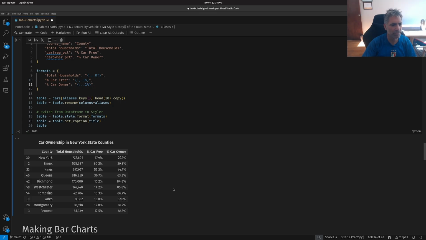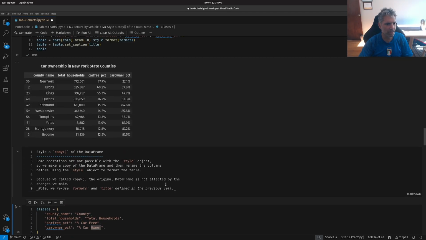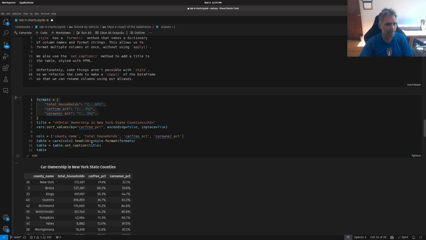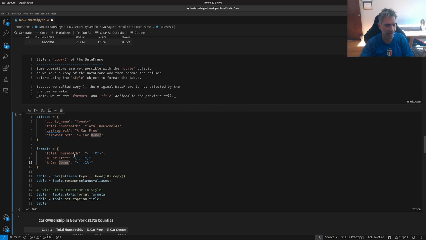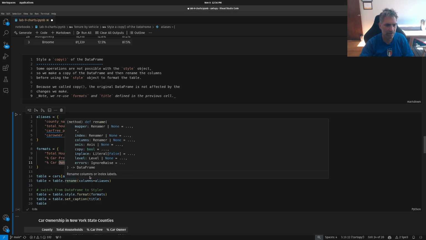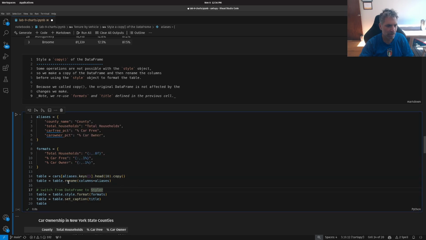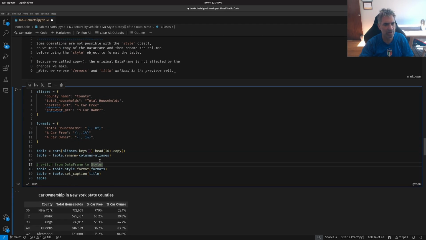So here I showed you two ways to make a nicely formatted table. The first one is quickly to just use a styler object, right? So we call style, we can format it, and we can set a caption and display that style object without changing cars, which is our data frame. But sometimes we actually do need to change the table, especially if we want to change the column names. So here, instead of starting with styler, I actually make a copy of just the data I want to show, only the columns I want to show, and then I format them using the styler object.